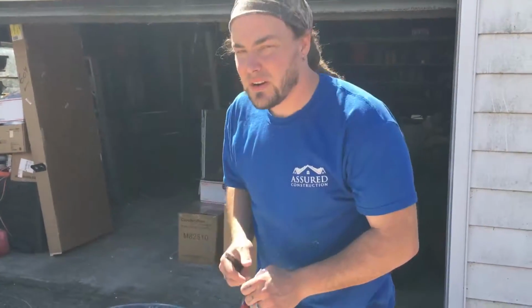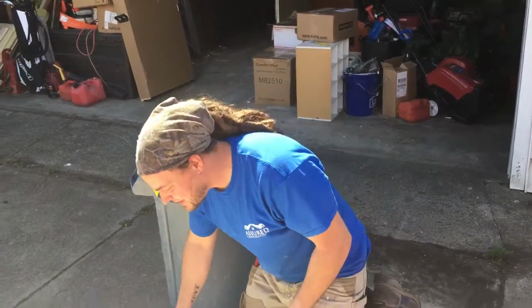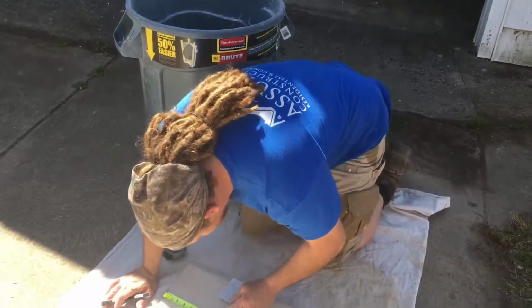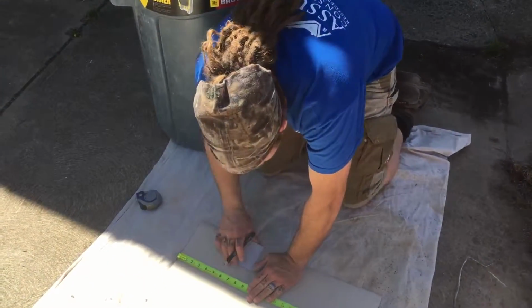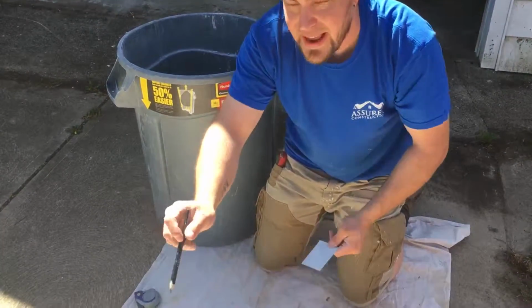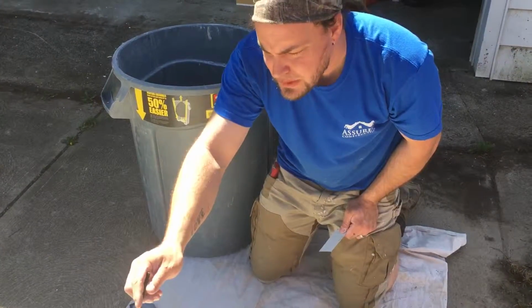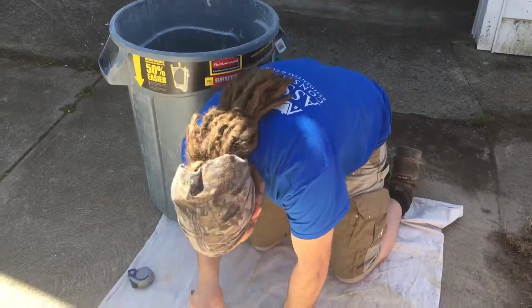I would imagine the smaller the piece, the harder it is to run on the brake, like cutting a tiny piece of drywall. Exactly. They tend to just deform right at the edge, you know. Sure. So I'm gonna go through this piece a little quicker with the math here. And I'm always going in order down the sheet. That's how I know. And if I get confused, I can look up and say, which piece was I on? Oh yeah, 3B, 3T. Another good reason to label them down there.